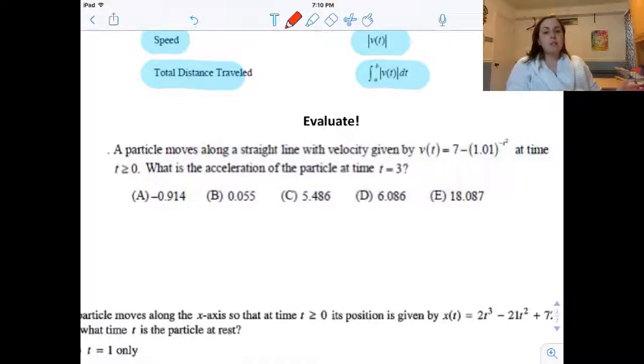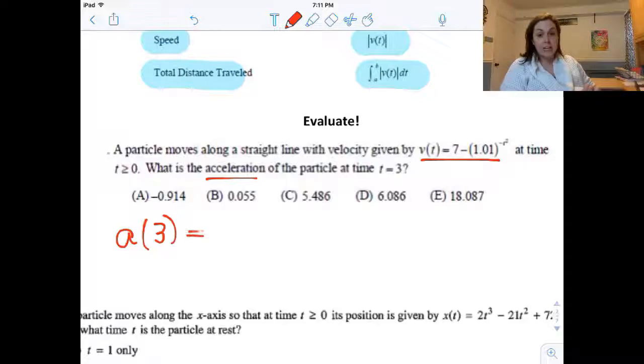So, a particle is moving along a straight line with velocity. So I'm given velocity. What is the acceleration at t equals 3? I'm going to treat this like it is a free response. Okay? So I don't want to write a of 3 equals because that's not a thing. That's not defined here. I have v. So I can only say a of 3 if I define that as v prime of 3. As long as you have that connection made, you're fine. And now I'm going to say what that equals.